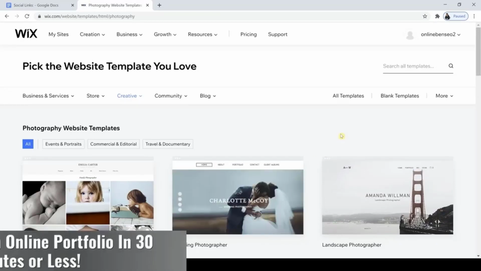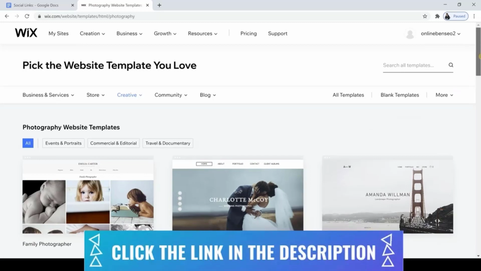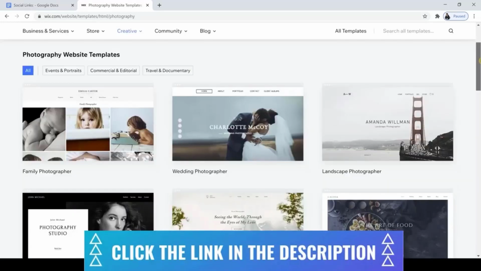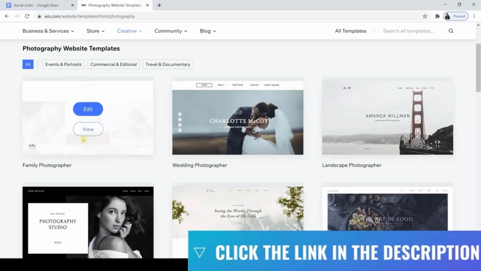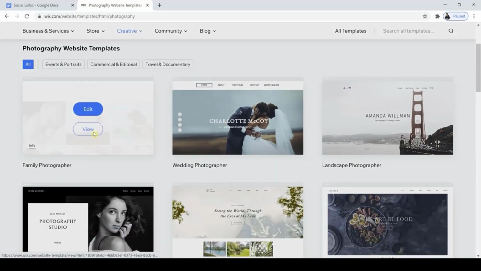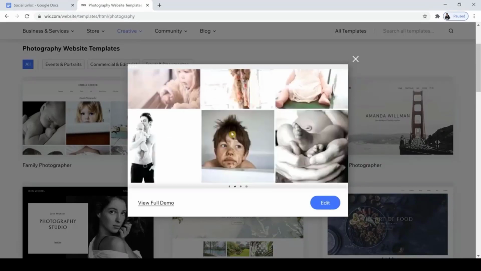Now, I want my website to be really visual because it's a photography portfolio, and most important, I want it to be user friendly as well, straightforward for people to navigate. If you think about it, your website's actually a bit like your own shop. You don't want it to be messy or hard to navigate around. So you want to get that right straight away.